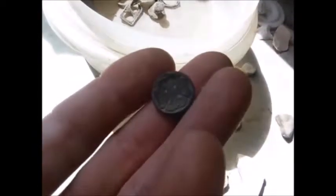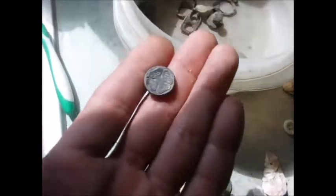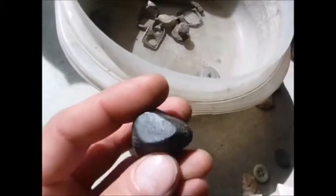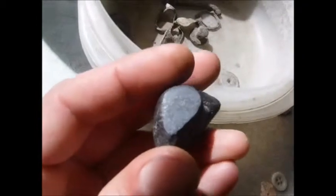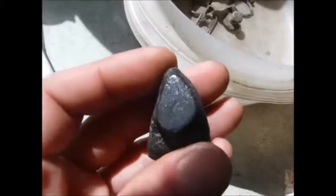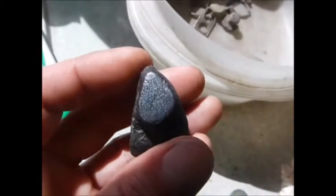There's the Oshkosh B'gosh that I just picked up today. That's pretty neat. St. Patrick's Day is another day or so. There's my little glass button. And I know it's kind of a long video here on the stone, or the meteorite, I guess, because I'm pretty sure that's what this is. It's definitely a nice little find.